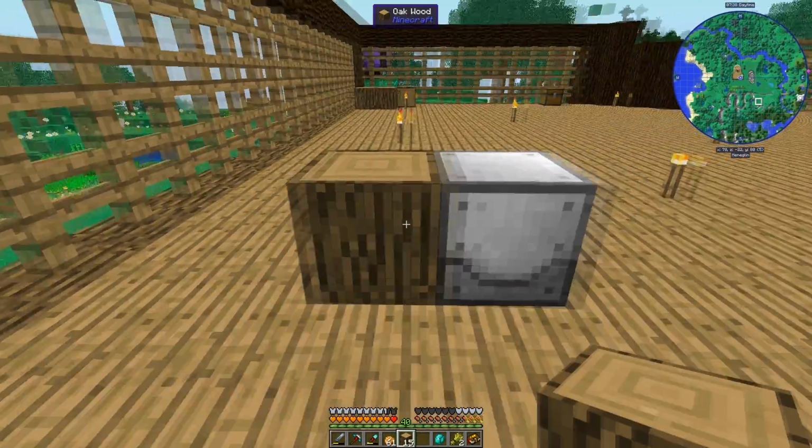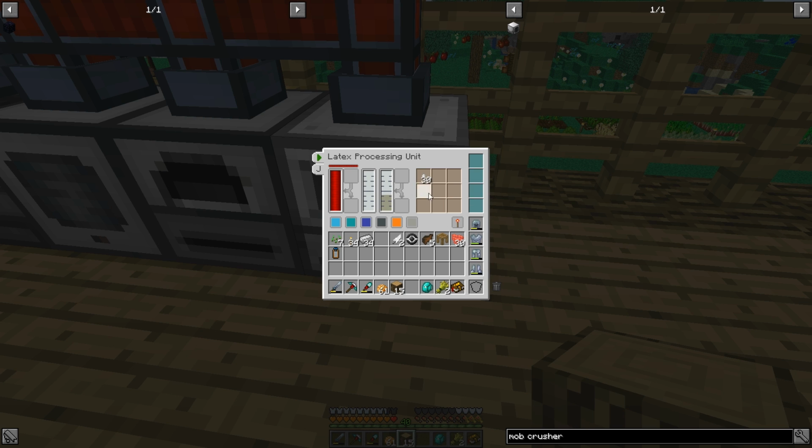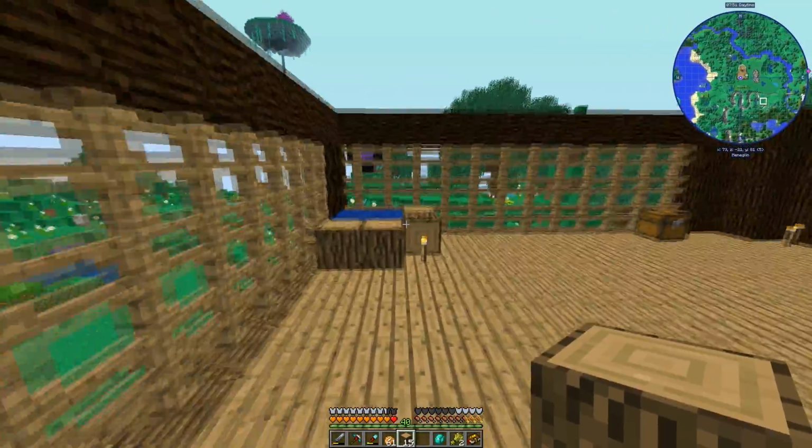And then I put that liquid latex stuff into the latex processing unit along with some water, and it makes tiny dry rubber, which I can craft into small dry rubber, which I can then cook into plastic, I believe. So I've been doing that a little bit. I've made some things with it.